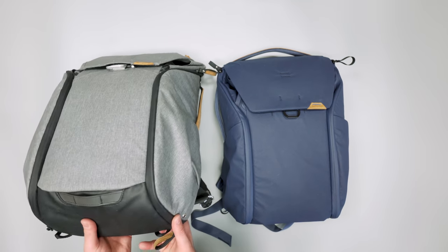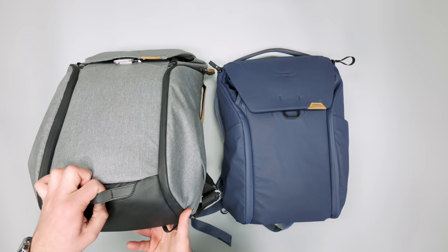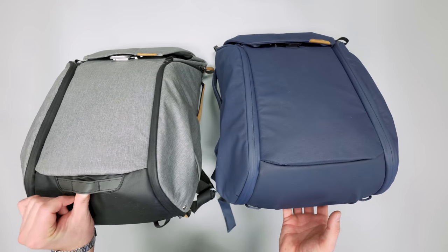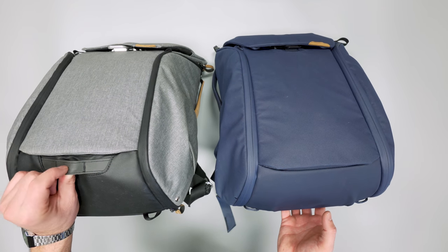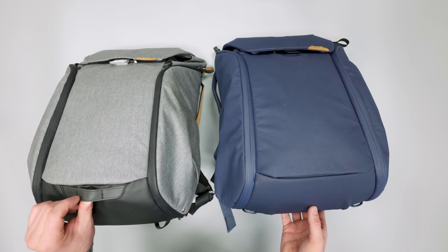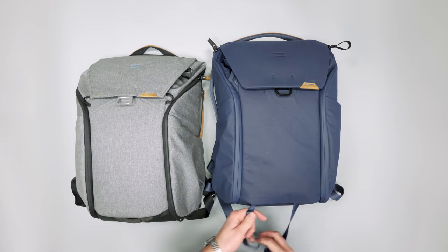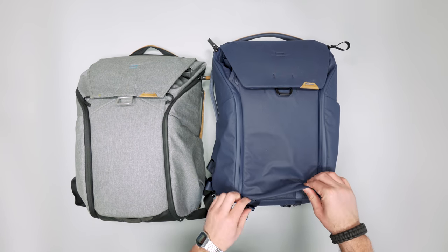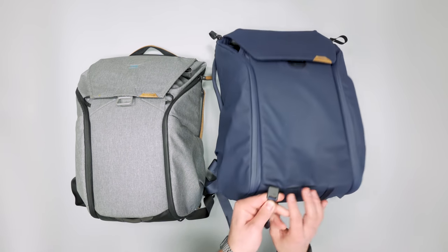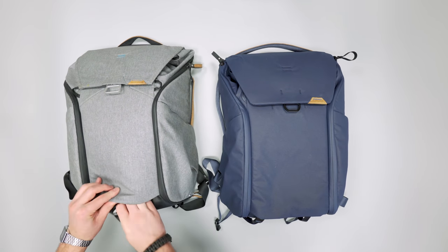One of the big changes at the bottom: V1 has a reflector in a separate area where you could clip a bike light, but that's not the case with V2. This part on V1 is reflective as well — I noticed the reflection while it was still dark out. We still have the handy magnetic area where we pull out the lash straps on both versions. It's got plastic hardware, PD branded, which is always a nice touch.